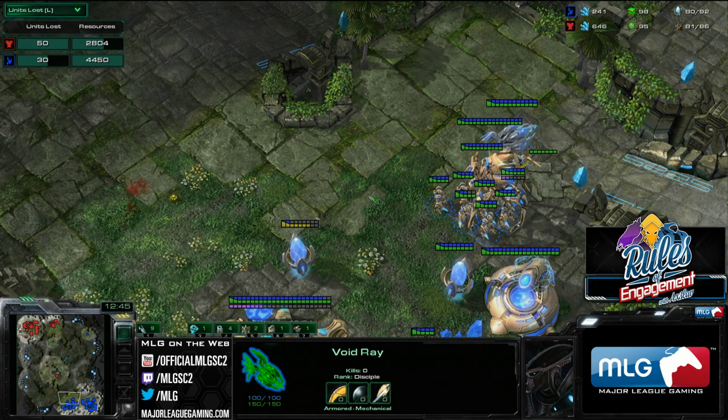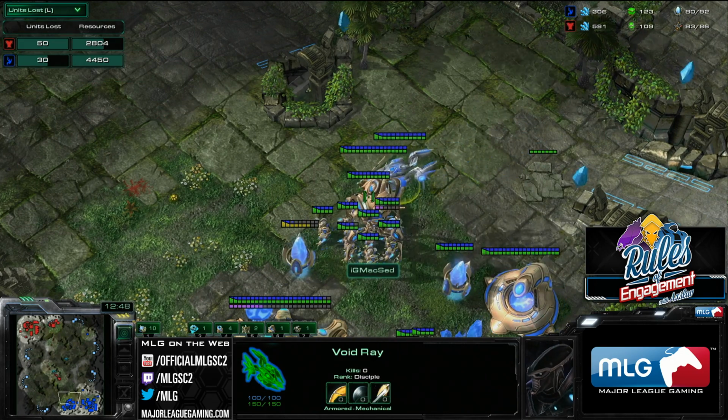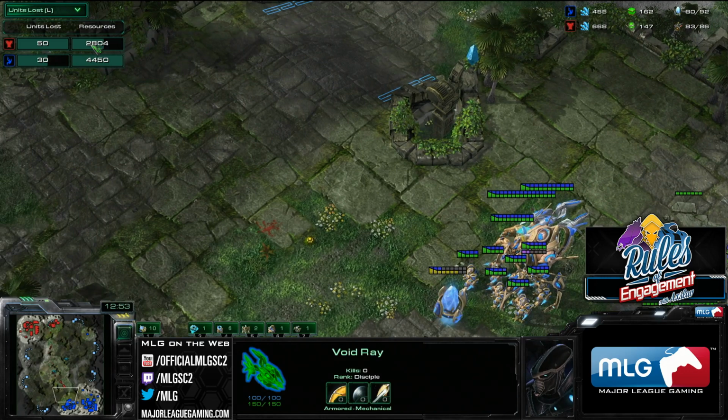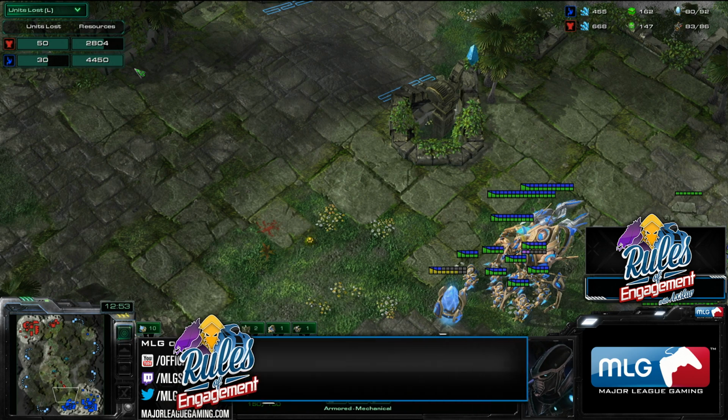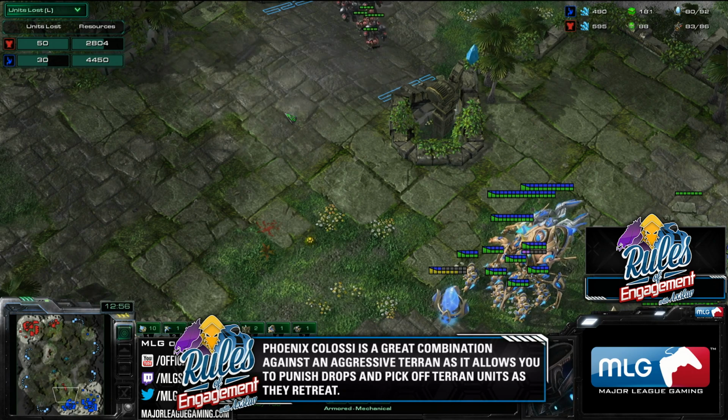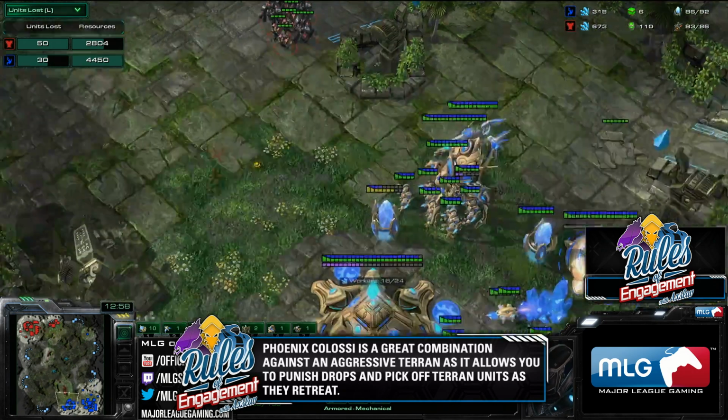So as you can see here, right now, because of being able to fight with the medevac and stim support, so far STC has been more cost efficient than MacSed. 2,800 to 4,500, that's a difference of 1,700 resources, right? So MacSed has lost 1,700 resources more than his opponent. And that's a good amount of resources, right? 1,700.